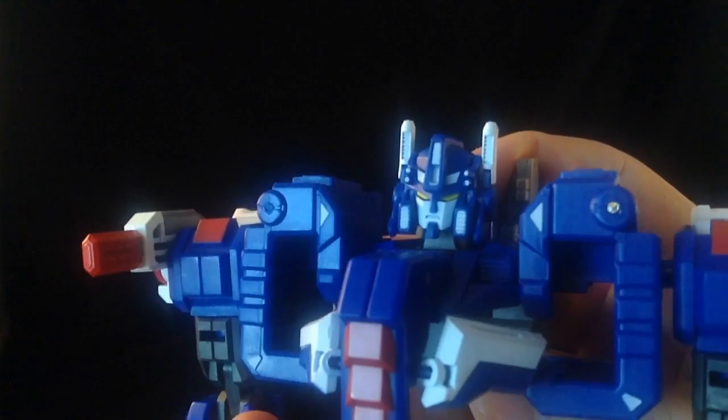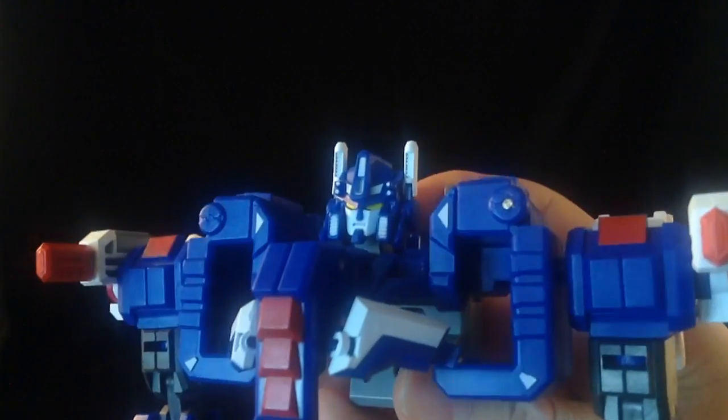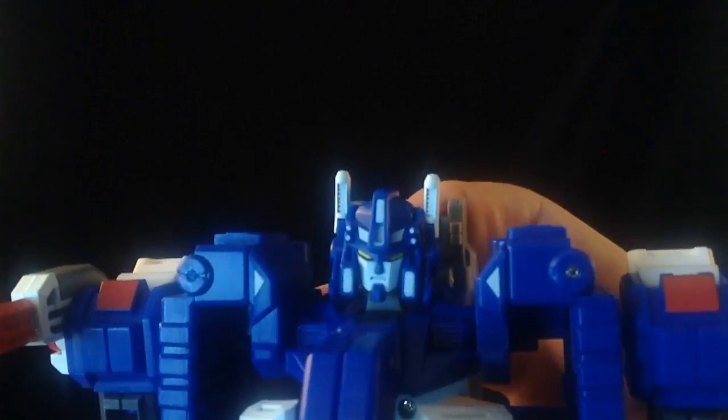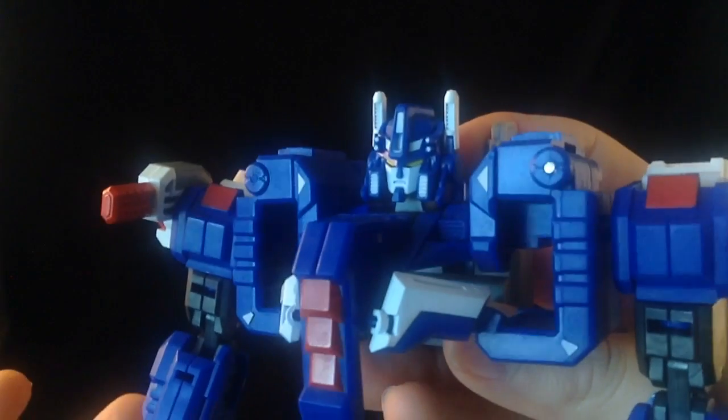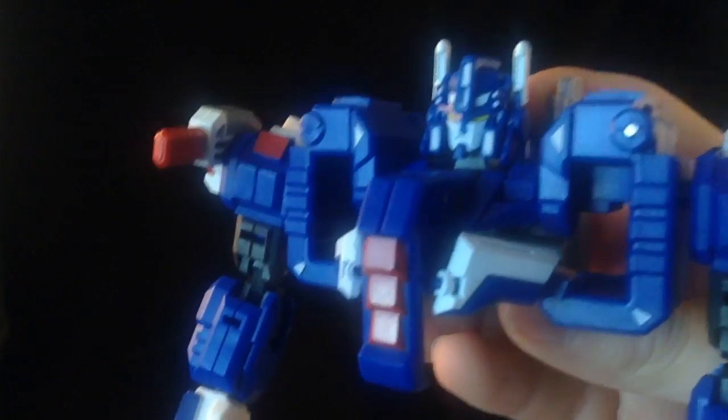Detailing is picked out really, really well. It's just a good, solid plastic. It feels very professional, and yeah, I'd say pretty much on par with the stuff that Hasbro and Takara are releasing. It's just a good, solid plastic. No complaints there at all.